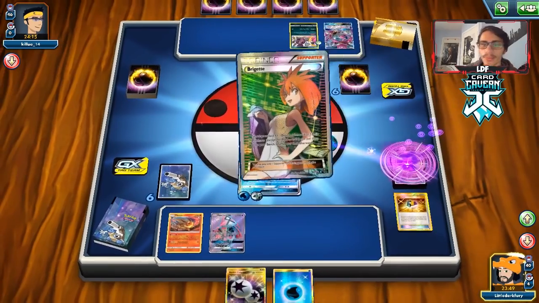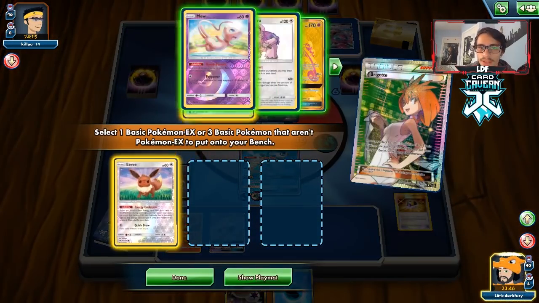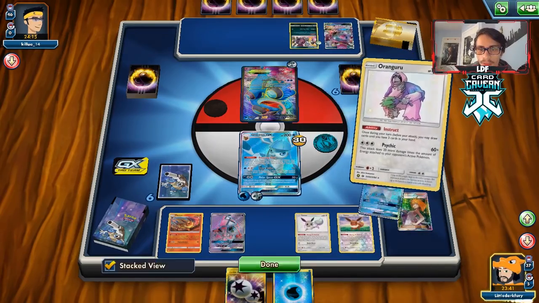We need to get the Vaporeon in play, and probably need another backup Glaceon at some point. So we'll just go Eevee, Oranguru. Oranguru definitely is going to be good here. We can even start to build it up next turn. Struck for 1.